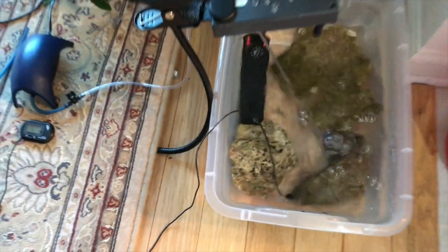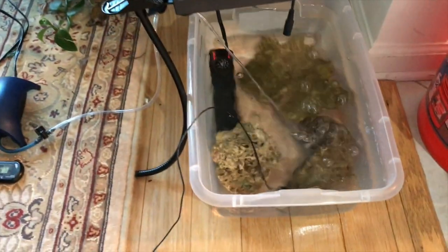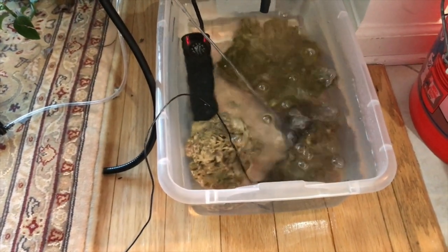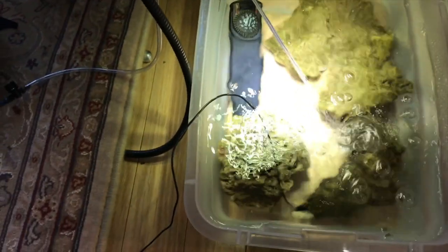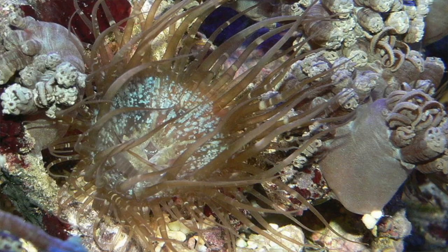When I got the live rock, I wasn't going to start the tank right away. So I put it in a container and I put a little light on it and an air bubbler. Those of you who are new to the hobby, this was live rock, so I didn't have to go through any cycling period. The reason why I put light over it is because I wanted to see what might grow up from it and try to eliminate that before I started the tank, especially aptasia. And I mentioned this in the video when I did this.